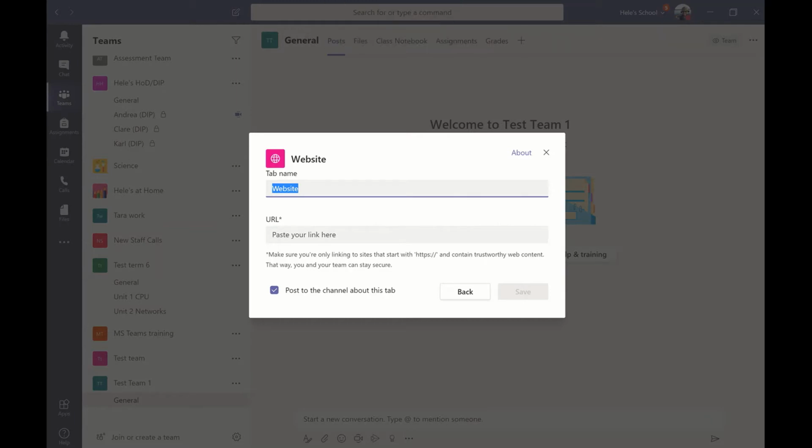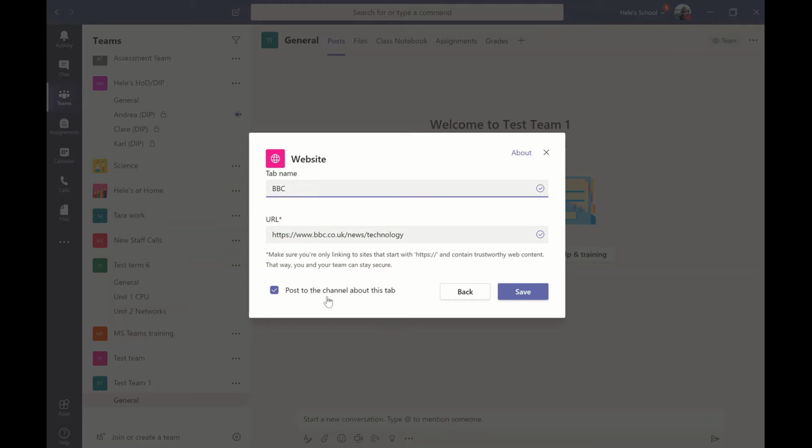Now, say for example, you wanted to add in a website which you use a lot. So if I just go and click on, say I wanted to add, just for example, the BBC website, because I wanted to show the students in the computer science group or the technology news that I could go to the BBC website and I could copy the link and I could paste the link in there. As you can see, BBC News Technology. I would change that to BBC.